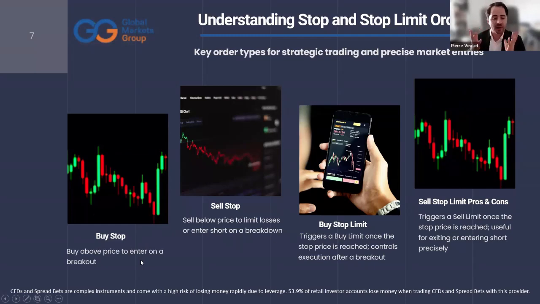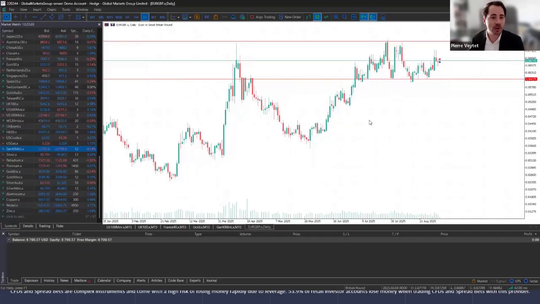I would like you to think of those stop orders, buy stop and sell stop, as trip wires. A buy stop sits above price. That means if we break that level, you would like to be triggered in. A sell stop can be an entry below price for momentum shorts or your protective stop to cap losses. So let me show it to you on the chart, because one image, one drawing is worth 1,000 words, as we say.